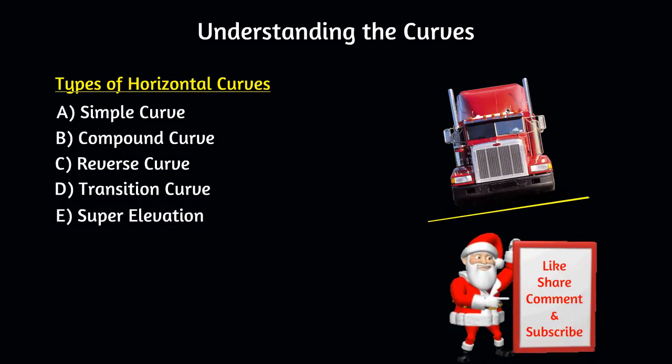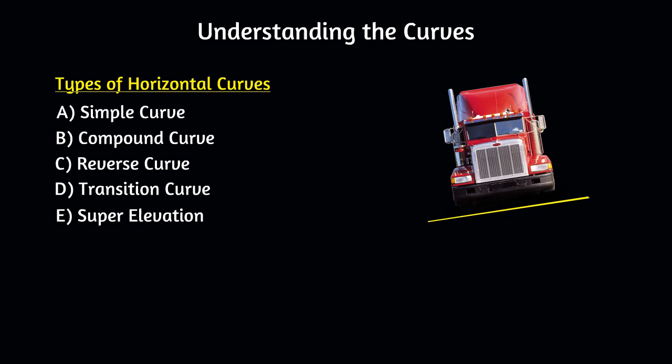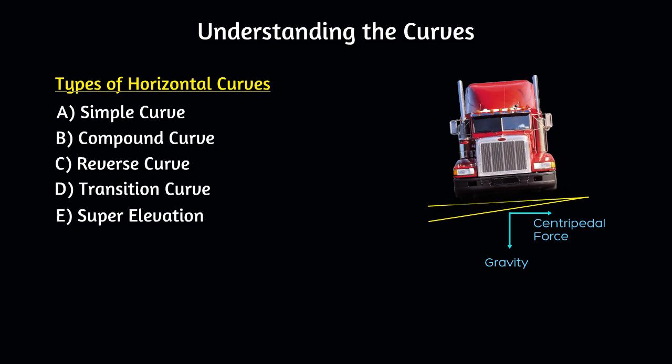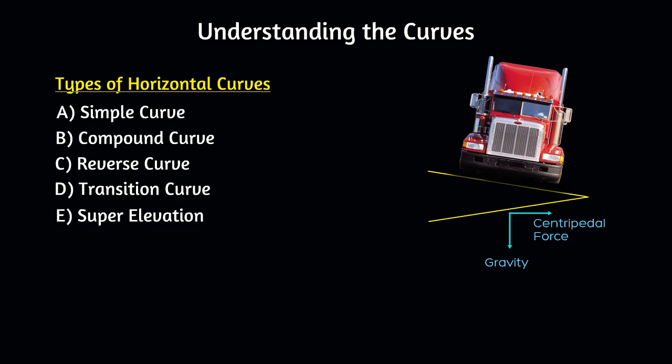Superelevation: why roads are tilted. When a vehicle turns, it experiences two forces. Gravity, which pulls the vehicle toward the ground. Centripetal force, which helps the vehicle stay on the curved path. For smaller radius curves, the centripetal force increases, making turns difficult. To counteract this, roads are slightly tilted in the crosswise direction at a calculated angle. This tilting is known as superelevation, which improves vehicle stability and driver comfort.